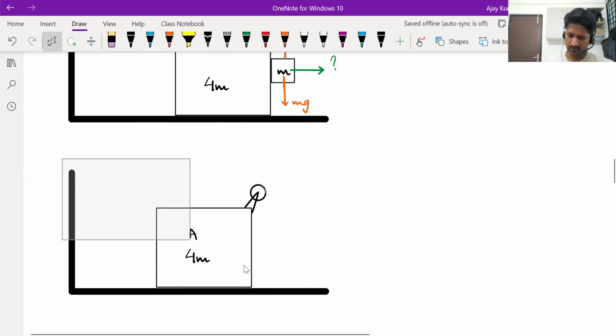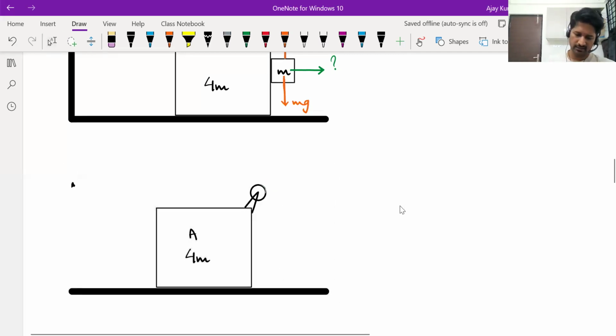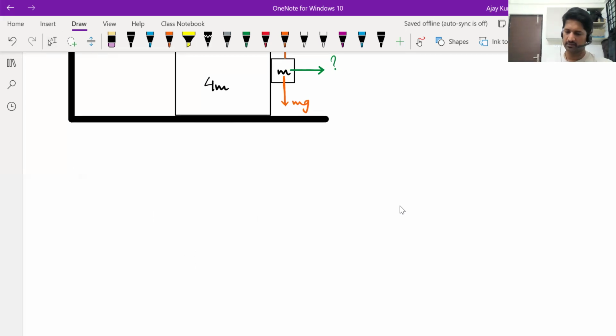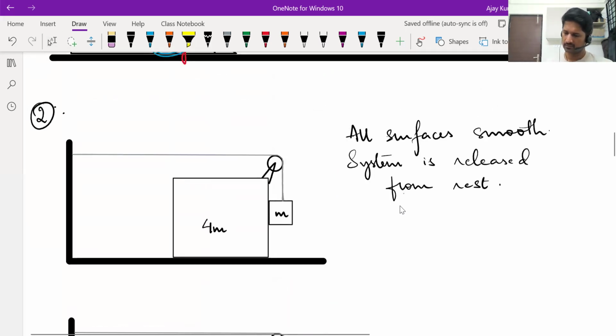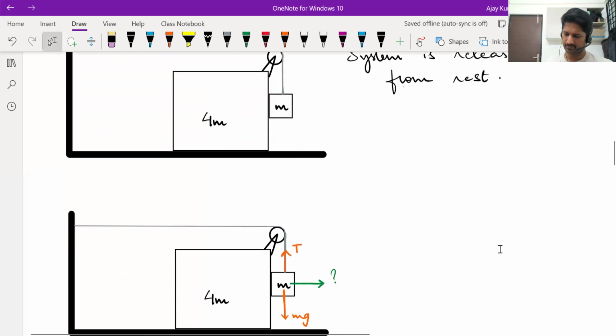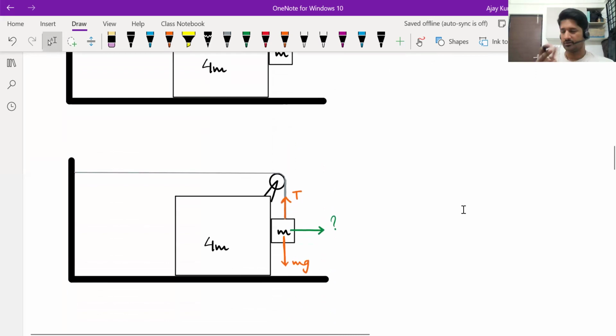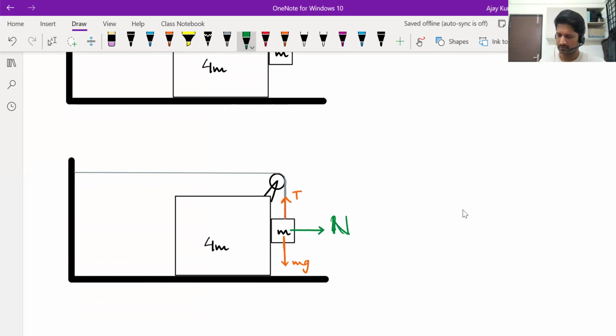Okay. Anyway, here also the question is to find out the accelerations of A and B as soon as the system is released. Normal force, yes, we were talking about that. Some of you said there may be a normal force between A and B. There will not be a normal force, because had there been a normal force, the block would have gone to the right, which does not happen. Why should they push each other? There's no reason why they should push.